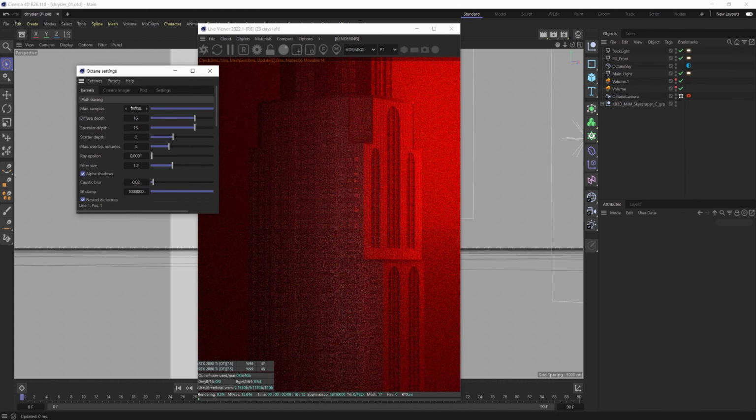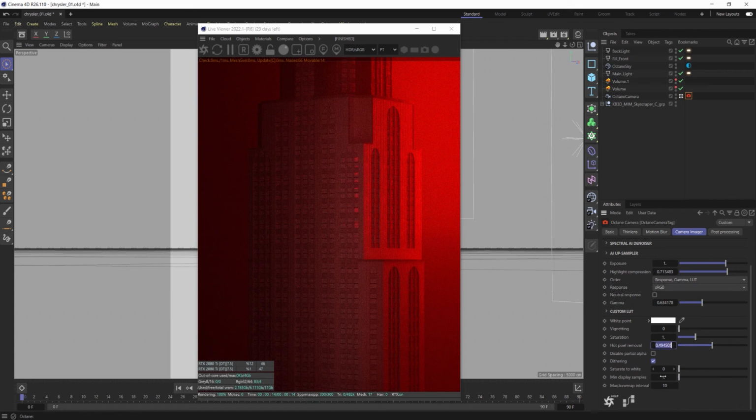But at one point I might want to mess around with some materials and get some more specular materials in there. Let's mess with some stuff though in the camera again, and let's do some hot pixel removal. Let's bring this down. For me, I've noticed that I can get to about 0.46 in the hot pixel removal without losing any kind of detail in my renders.